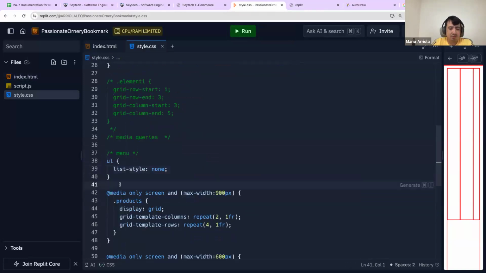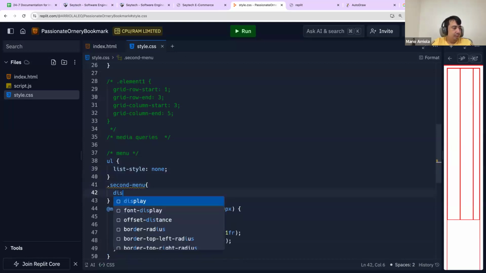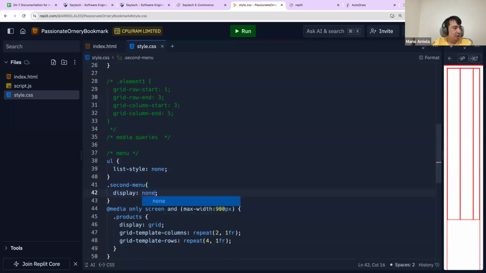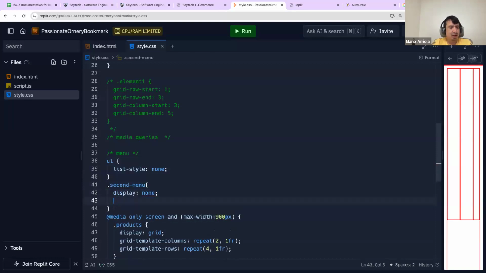What we do with this second menu: display: none. What is the difference between display none and visibility hidden? Do you know the difference between one and the other?